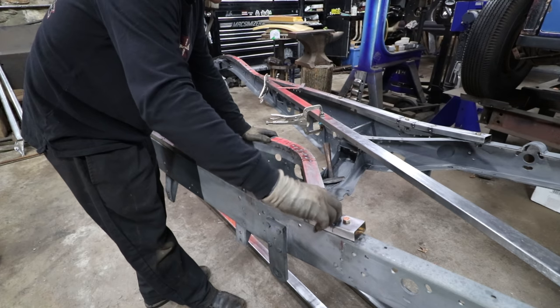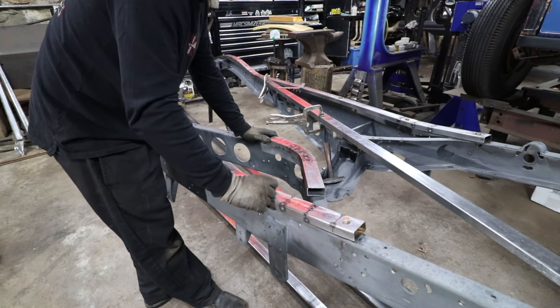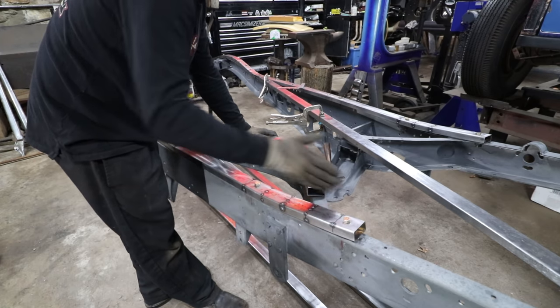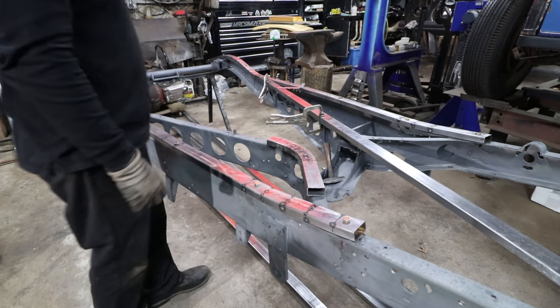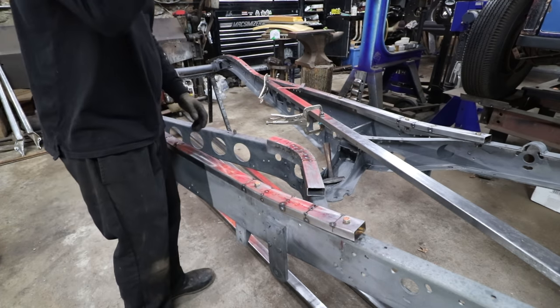Then when we come to here, I'll have to let it overlap, draw the line where it intersects for our angle, and then we should be good to cut that piece off and get this fitting up, and we'll have our first one made. The second one should go even quicker than the first one.